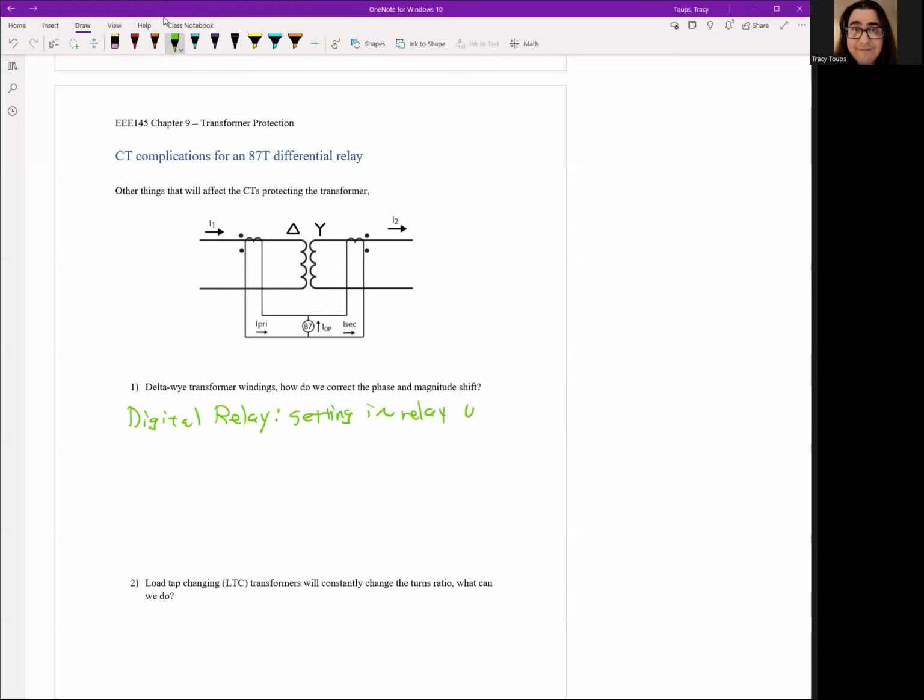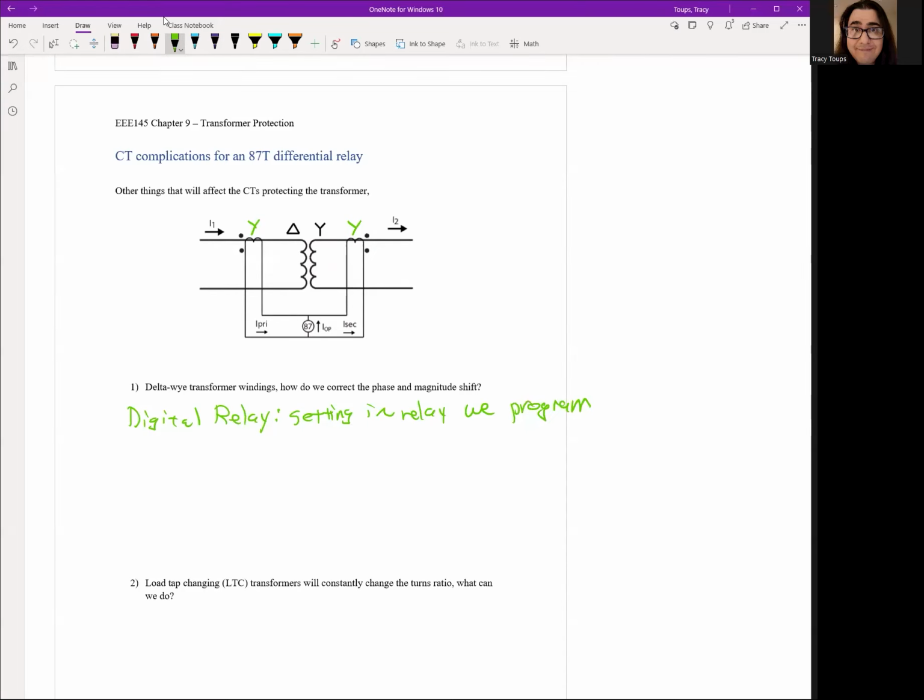Relay we program. So if you ever go to an SEL-387 relay, there's going to be a transformer page, and you can literally tell the relay, hey, we have delta high side, Y low side, and the relay is smart enough to fix a 30-degree phase shift for us, so we don't have to do any changes ourselves. So with this, to make our lives easier, for the CTs we could configure Y to Y connections and have a delta to Y, and the digital relay will counterbalance the phase shift.